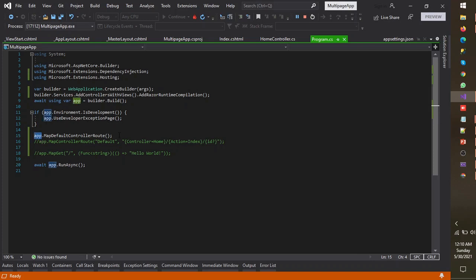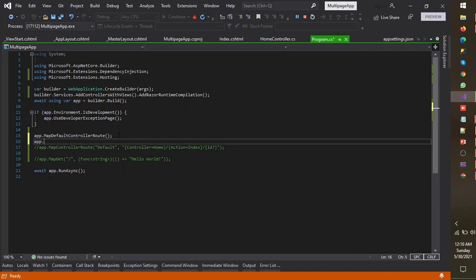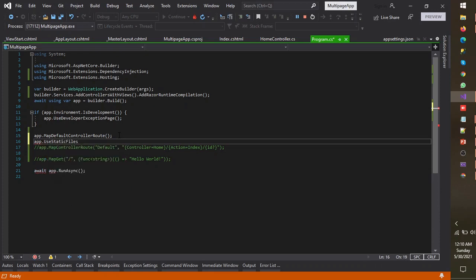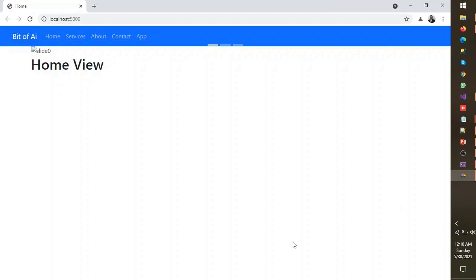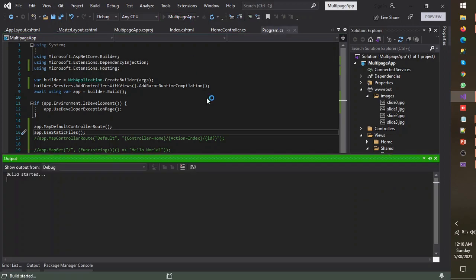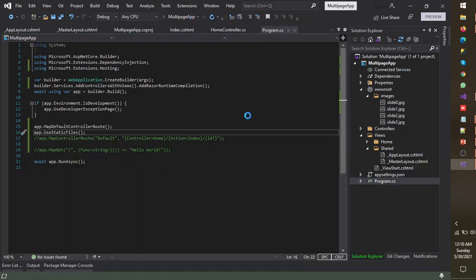We need to add support for UseStaticFiles. That was missing, and that's why our images were not showing. Let's rebuild our project because we have changed the CS file.